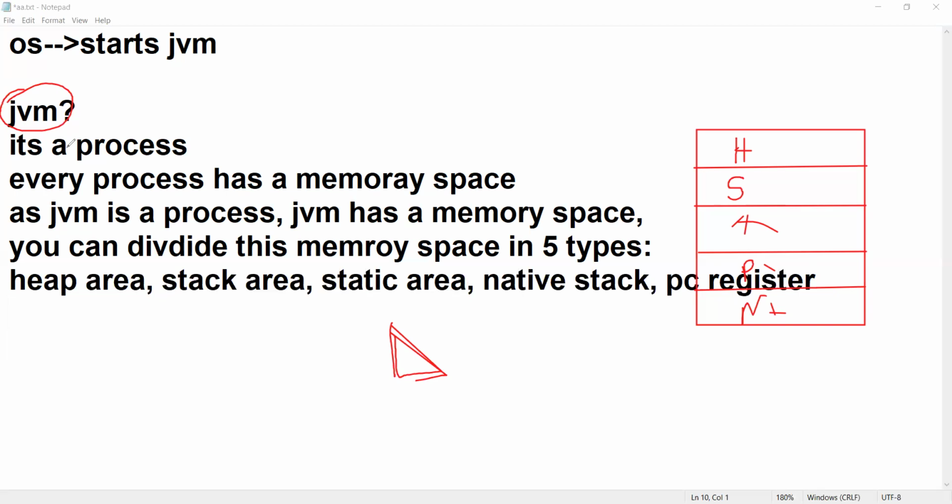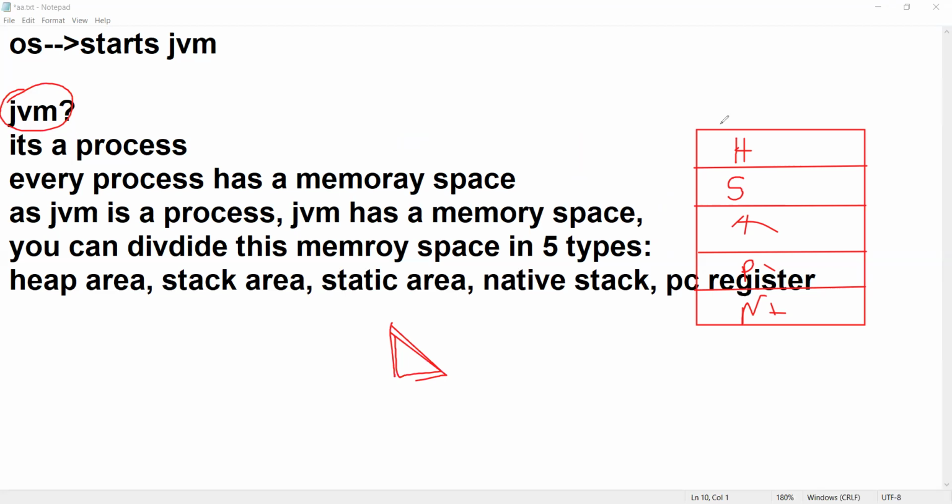Our operating system. The JVM is available inside the operating system. Who runs our Java program, the .class file or bytecode? The JVM. So where is our Java program available? Inside the JVM.